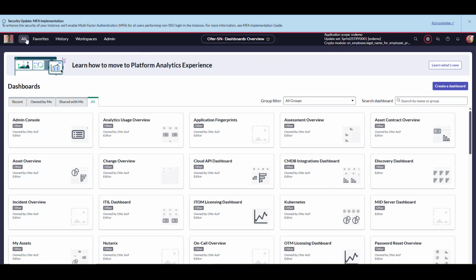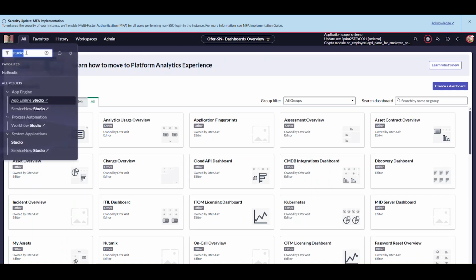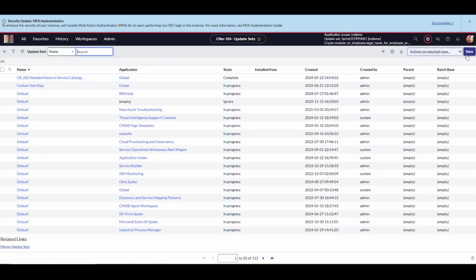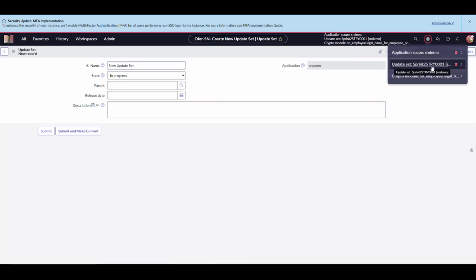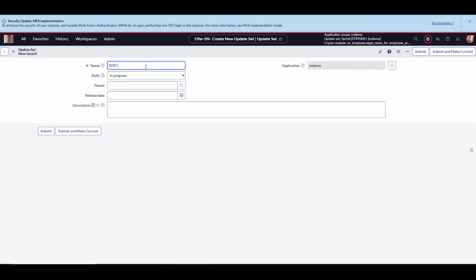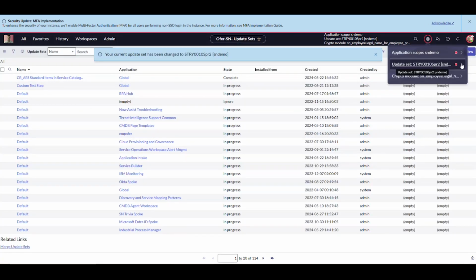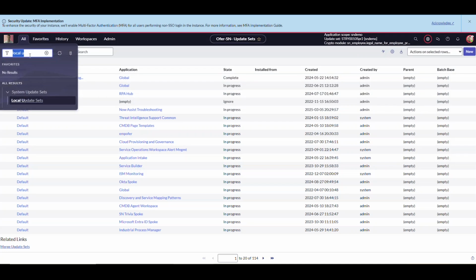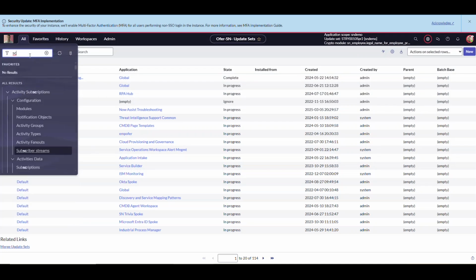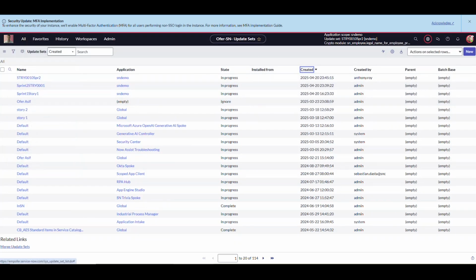Now, as Anthony Roy, I will create an update set so I can work on my story and make the necessary update. Again, I'm just using a fictitious update to a script include to emulate some work that is done under story 0010. I'll verify that we're under the correct update set and the correct application, and then I'll create a few script includes.